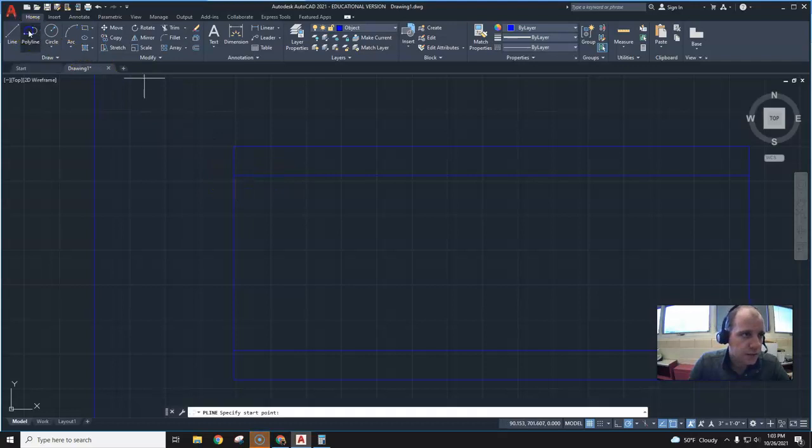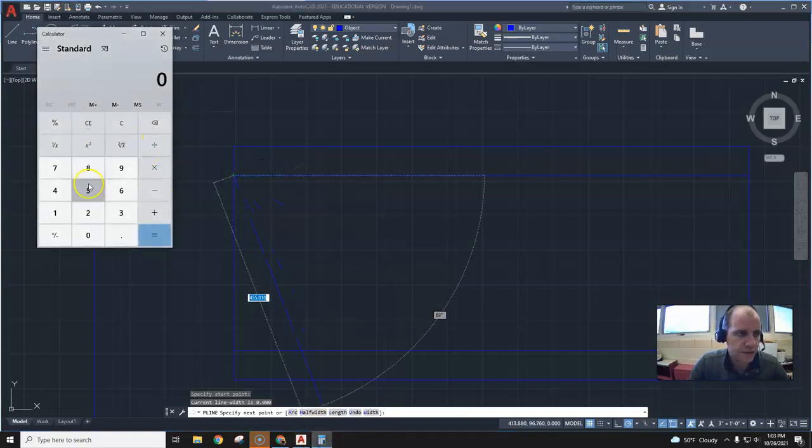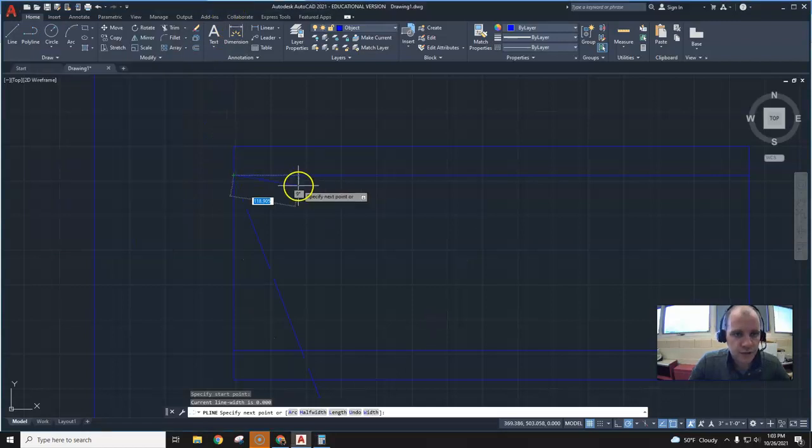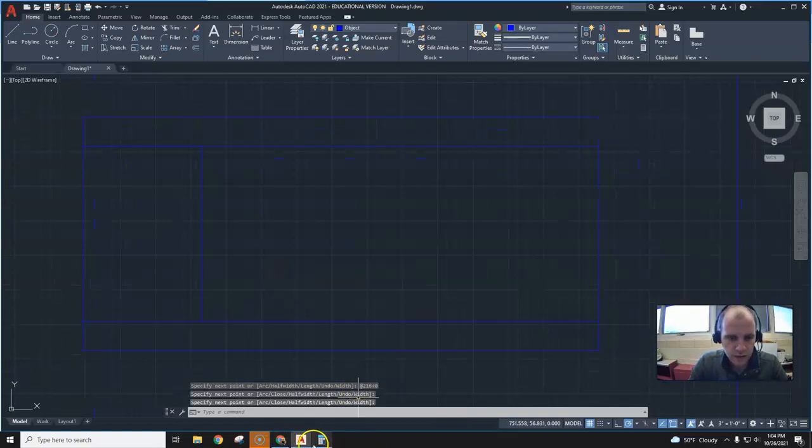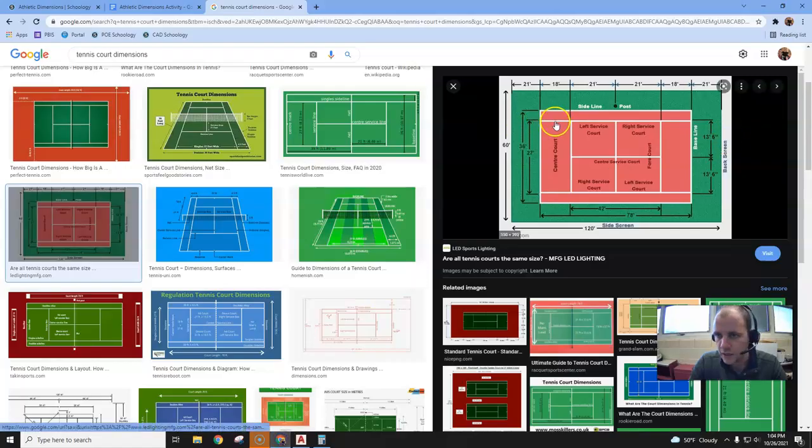One thing we can do is we can just kind of start our polyline here. We'll go 18 feet over. Oh, got to figure out what 18 feet is. 18 feet times 12, 216 inches. So I'll go 216 at 0 degrees right there. I'll come straight down. Okay, that just made this line right here.